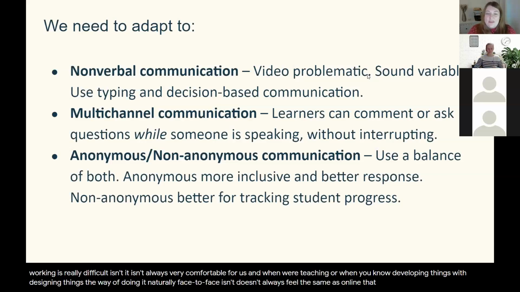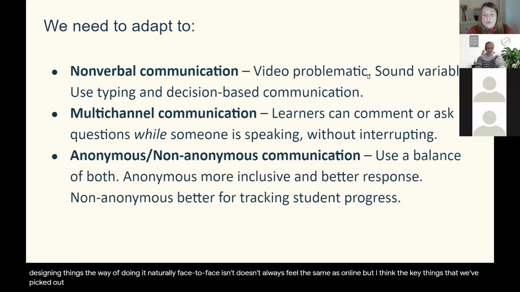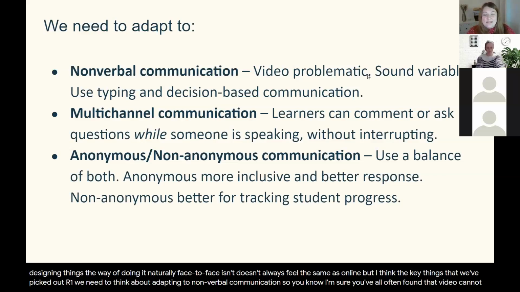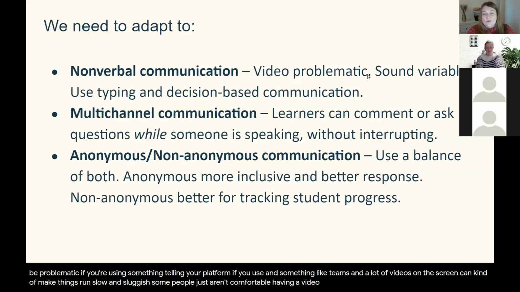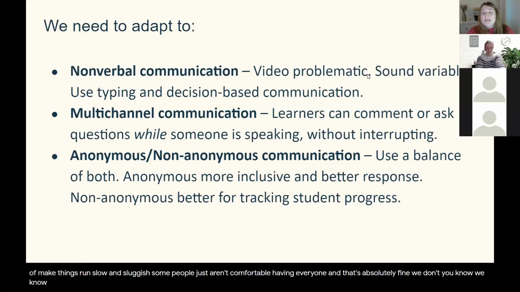But the key things we've picked out are, one, we need to think about adapting to non-verbal communication. I'm sure you've often found that video can be problematic. Depending on your platform, if you're using something like Teams, a lot of videos on the screen can make things run slow and sluggish. Some people just aren't comfortable having their video on, and that's absolutely fine. We never force anyone to have their video on, and probably most of you don't as well.